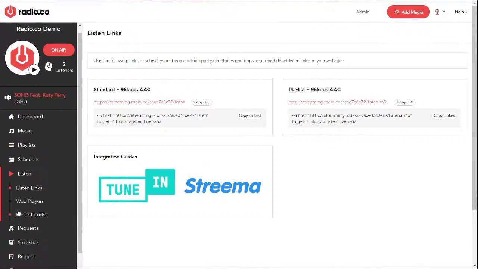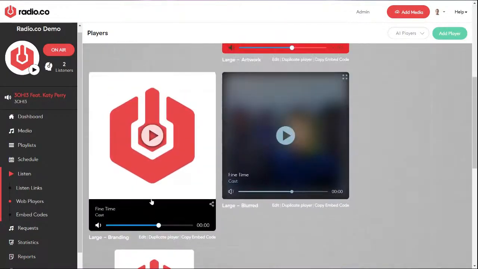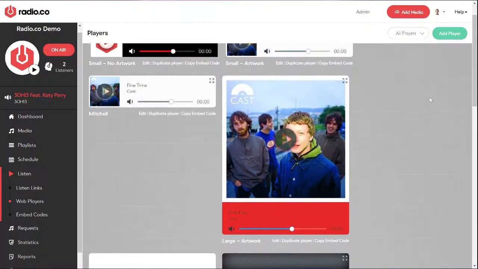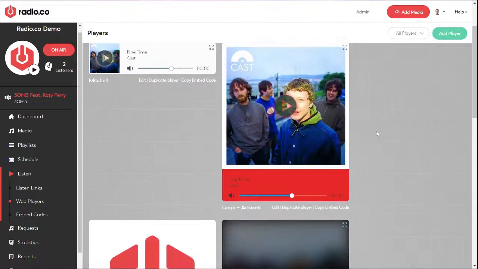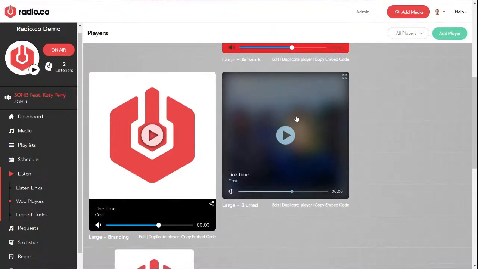Another way is if you have your own website, or a website is something you want to develop eventually, you can create a web player, which will look something along the lines of this. So what you'll see here is different examples of how it could work. Click on the Add Player button. It takes about 30 or 60 seconds or so, and you just decide the color of it, the size of it. You can have it display artwork like it's doing here. You can have it displaying the branding of your station, or the branding for a particular playlist or DJ, or something a little bit different, something a bit more arty. But yeah, you have full control over how it looks.